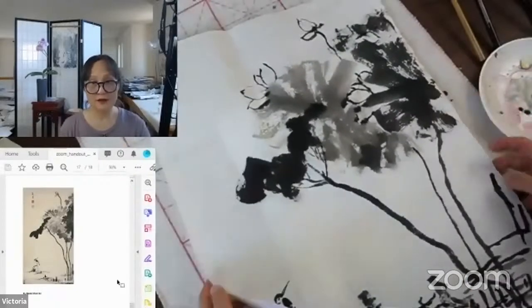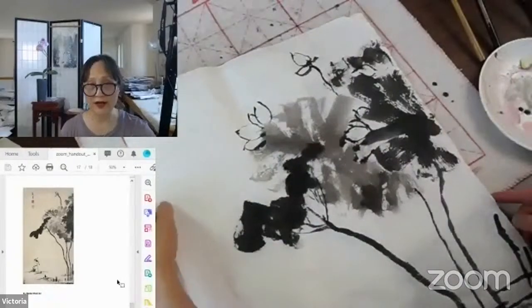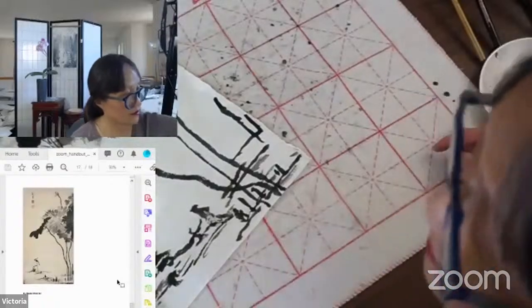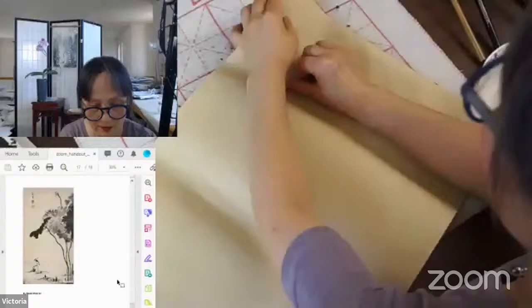Okay, then talk about the name. Do you see the name? See the signature there and the seal there. Seal there is his name, Ba Da Shan Ren, and also other characters.